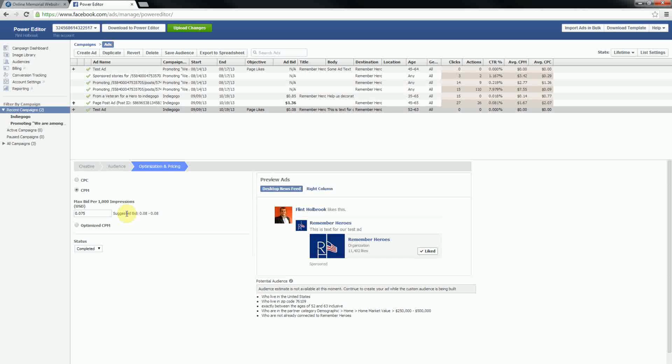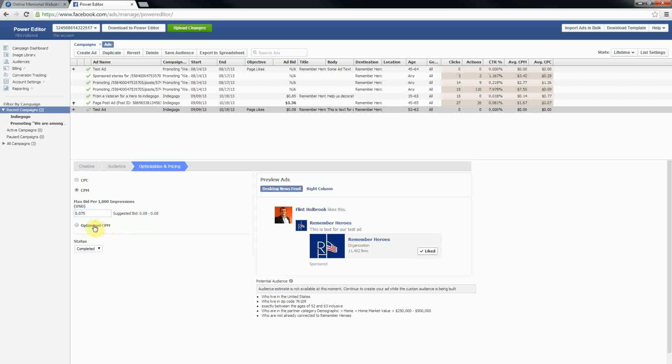For every 1,000 people who see your ad, you will pay whatever this amount is, 7.5 cents per 1,000 impressions. That doesn't mean clicks. That just means that 1,000 people saw the ad on Facebook somewhere, and you can adjust that number again.